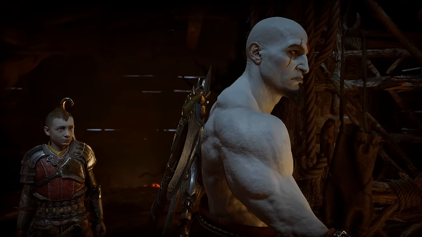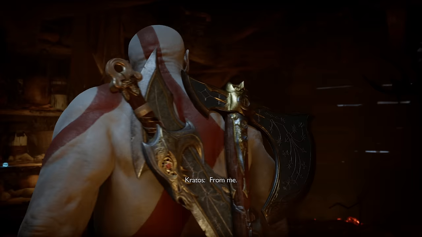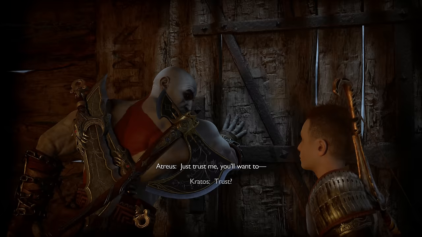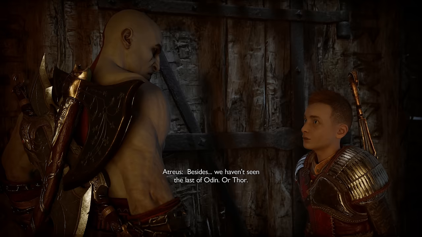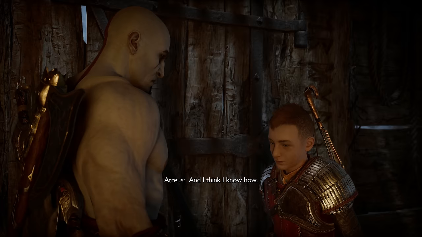Why were you searching for Tyr? If I told you I was looking for him, you would have said not to. So you hid the truth from me. I wanted to tell you. I really did, but now that you know, there's something you should see. No. Just trust me, you'll want to. Trust! You have broken my trust. Then let me regain it. Let me show you what I found. Besides, we haven't seen the last of Odin or Thor. And clearly they can just walk in and blast holes in our home whenever they want. There's only one way to get them off our backs. And I think I know how.